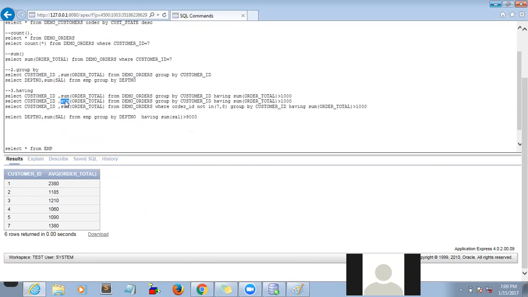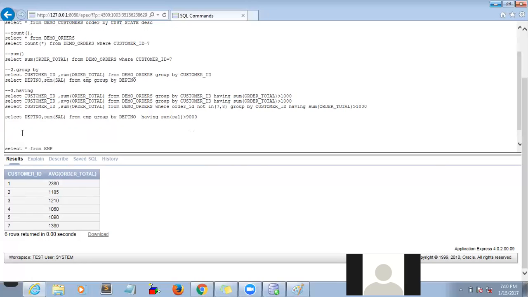These are the inbuilt functions in Oracle. Clear, right? Yes. Okay, now there is one more we saw here: select star from.